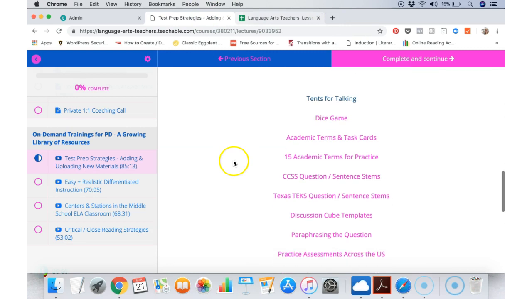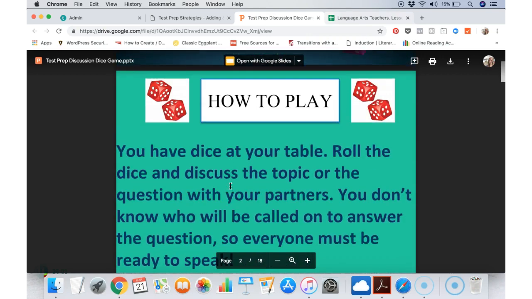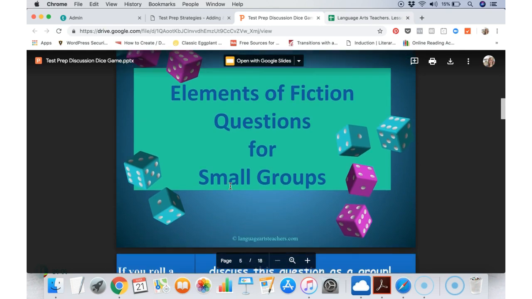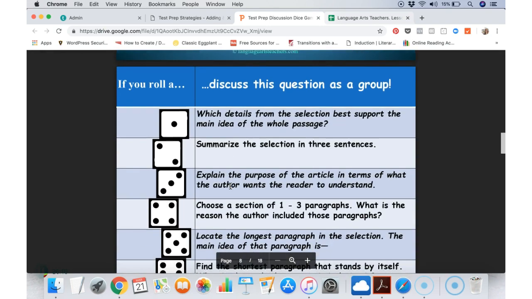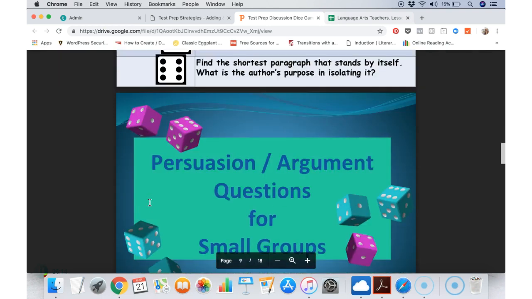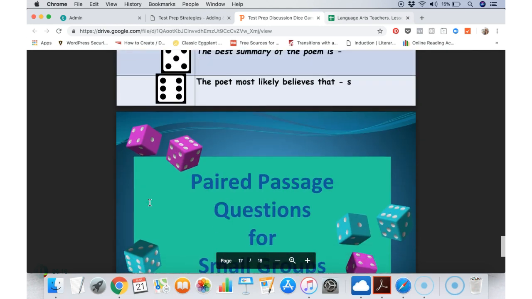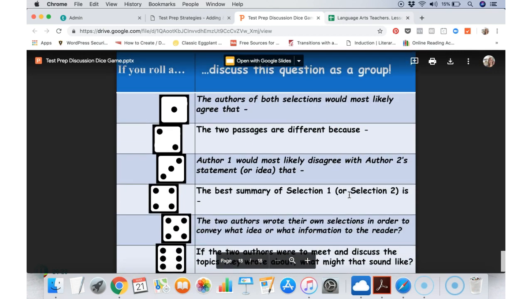Okay. And then maybe I want another group, group 2. They're also reading that exact same paired passage, but this time I want that group to be doing one of these dice games. Okay, so I want the dice game that's all about expository informational. That's what I want. So maybe they're going to do this one. Or, hey, they're paired passages. If I scroll all the way down to the bottom, I remember that there's a special dice game specifically for paired passages. So maybe group 2 will do this one.